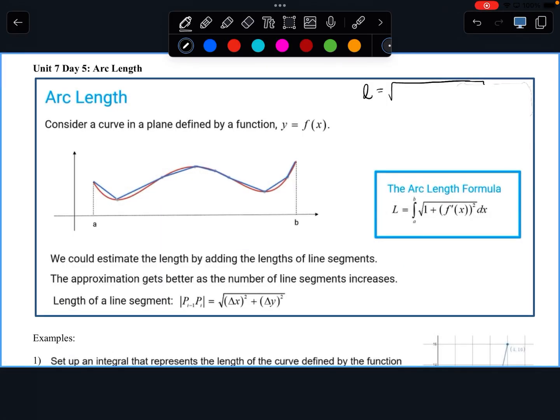Make you do proofs. All right, so anyway, what you're going to do, again, all you're doing is the Pythagorean theorem. This is the length you're finding, this is your change in x, and this is your change in y, because it's up and down. You're just doing straight up Pythagorean theorem, so change in x squared plus change in y squared. But we're not doing a straight line, we're doing curvy stuff, so we have to mess with the formula so we can attack the curve part of it.